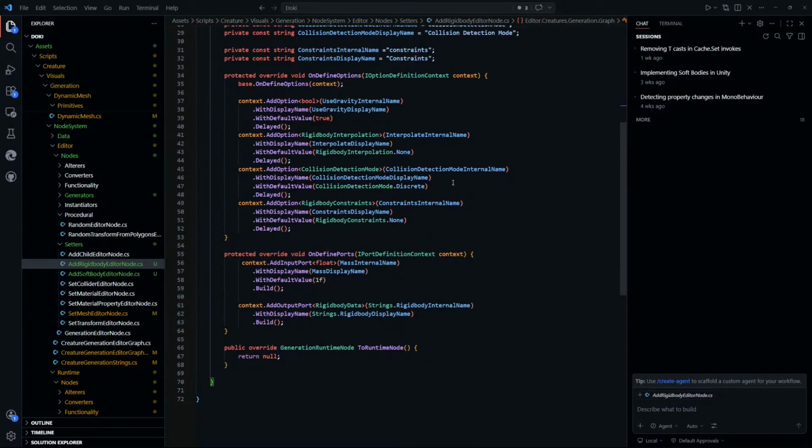Everything is gonna look pretty much like it does, but yeah, we have the mass here. But I want to add one more. What's up with the... there we go.